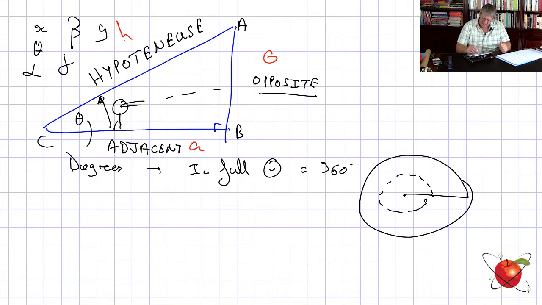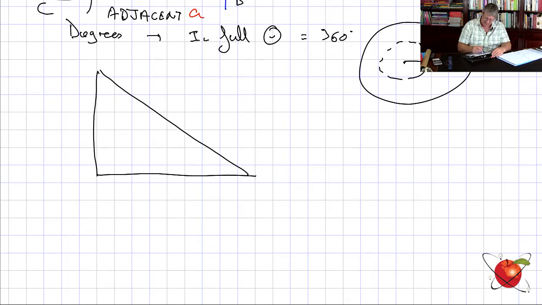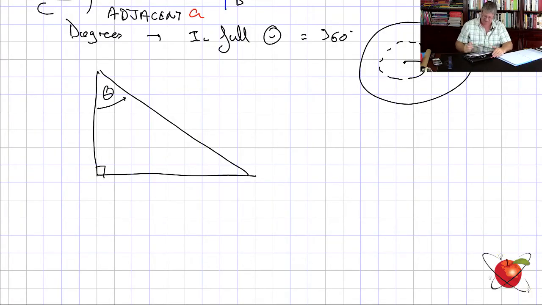So let's draw a triangle now. I'm going to draw it this way for a change, all right? And I'm going to say, there's my 90. Let's say theta is up here. Where is opposite? I stand in the angle like that, and I look out. Here are the two pieces on either side of me. The one there is my opposite, so it's there, which means my adjacent is next to me.